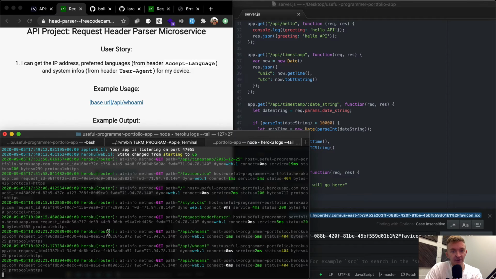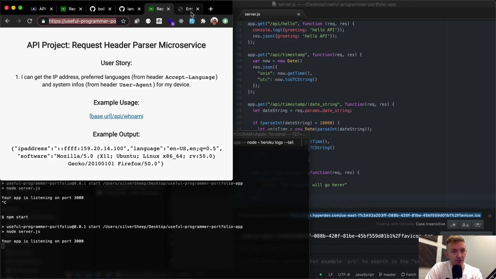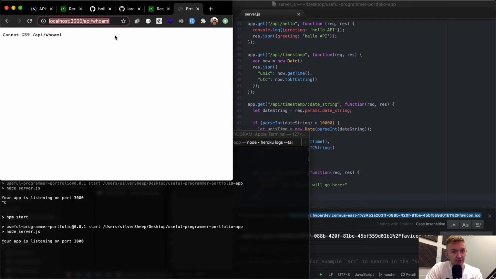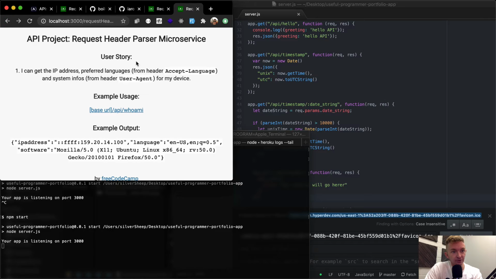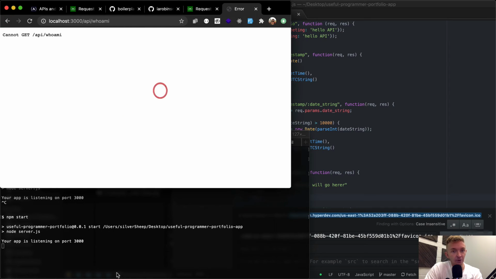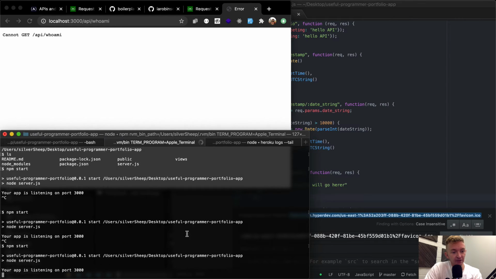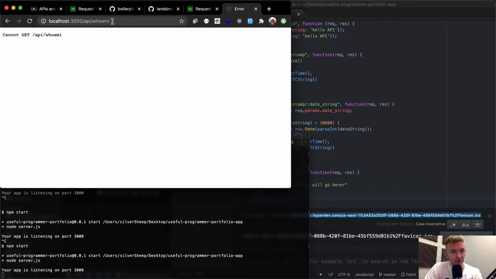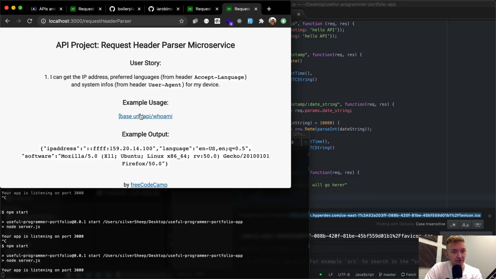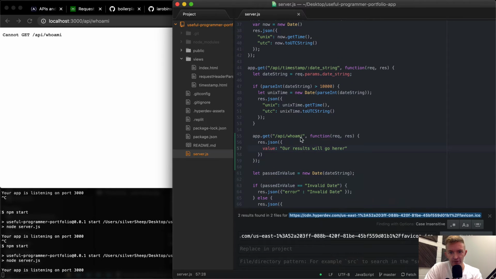If I save here and we come back over, we see I've got npm start running in this one, and that's in the folder. That means locally on my local server, this API who am I now should get some results. So I'm just going back to the who am I. It's not happening. So what I'm thinking is we need to restart the server. I can press Control C to stop the server, and then I'm going to run npm start to run the server, and we're listening on port 3000. So we should be able to go to port 3000, request header parser, and then go to API who am I, and we're not getting it. So I'm doing something wrong. Let me look at this.